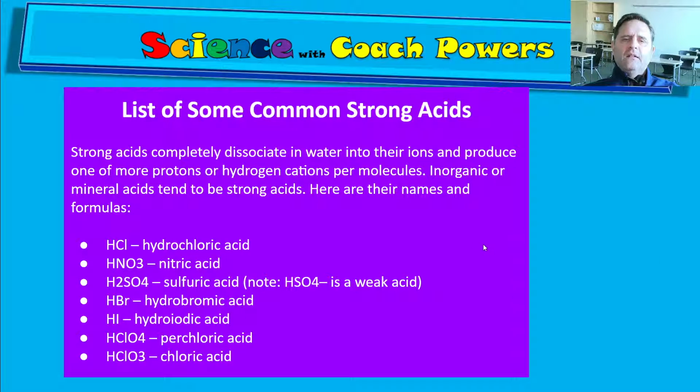Moving on. A list of some common strong acids, and I'm not going to read through this. You notice the names here are similar to what you just read about. Are these the only ones? No, they're a list of common ones, but I would put some 95% probability that these are the ones you're going to see in a lab setting in the future. If you move on to a college chemistry lab setting, these are going to be the things you're going to use. I didn't say hydroiodic acid correctly, sorry. I kind of stumble on words when I'm going fast to get through this.